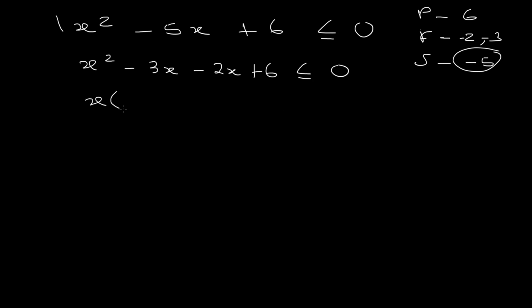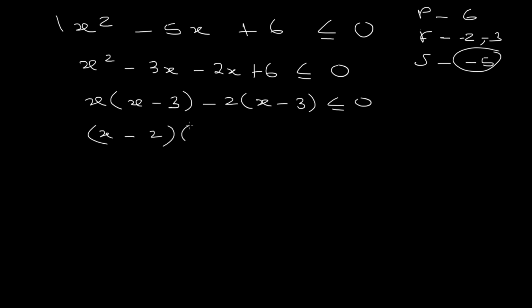So now we have x. We can skip to the factors, but it's always good just to practice this each time. So we have x minus 2 like that, then we have x minus 3 like that, right? Meaning that now we cannot just go and say x, therefore, because we're not dividing or multiplying with a negative, we can say x is less or equal to 2 and x is less or equal to 3.